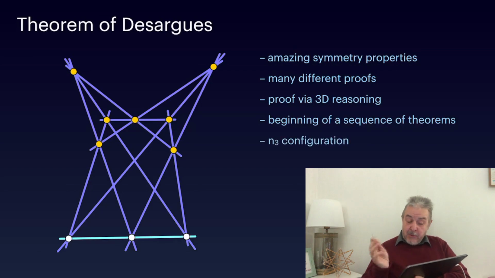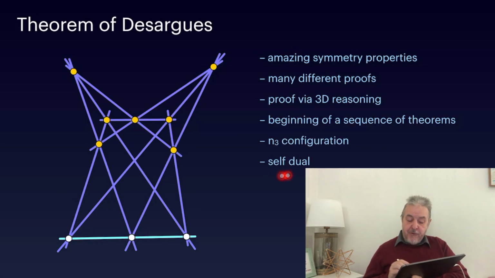And it has one interesting property. It's a so-called N3 configuration. N3 configurations are a very special thing. This is a specific 10-3 configuration, meaning the following. You have 10 points: 1, 2, 3, 4, 5, 6, 7, 8, 9, 10. Through each of the points, you have exactly 3 lines. And you have 10 lines, and on each of the lines, you have exactly 3 points. So this is a very symmetric case of an incidence theorem.